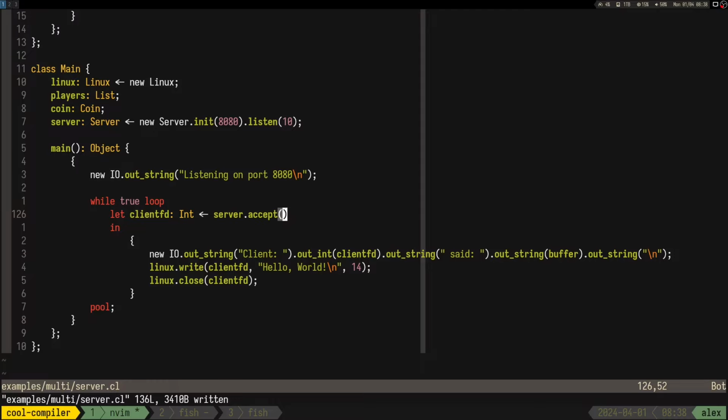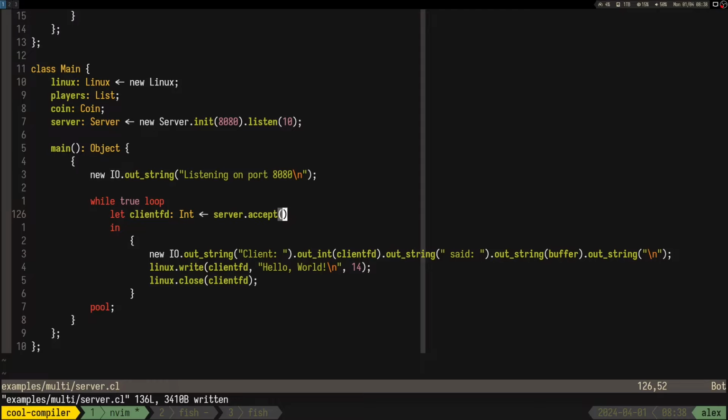I think it's player position, and we have to pass in the ID and X and Y. So it's gonna be player position, player ID, and let's do 50-50 or something, I don't know. So like that. I think this is gonna send a player position.